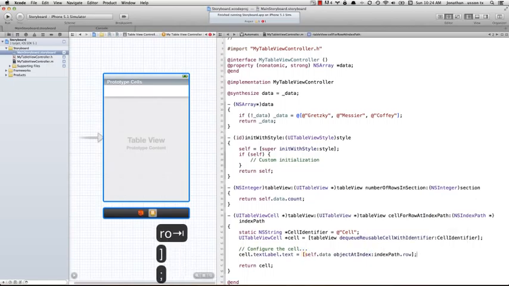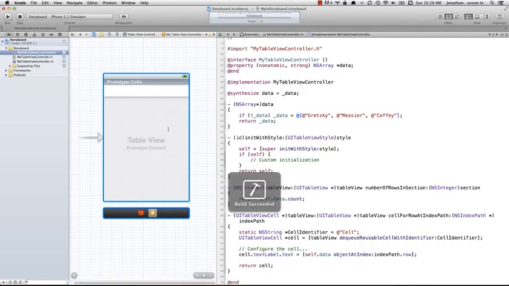And what that's basically going to do is, depending upon what row we're at in the table, it's going to go into our array, pass in the element or the row that we're at, starting with a 0. This is a 0-based array, and then pull that string out and set that to be the text of our label here. That's all we're going to do in this line. So with that, hopefully everything will be configured.